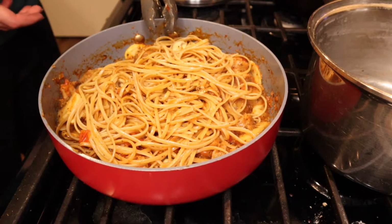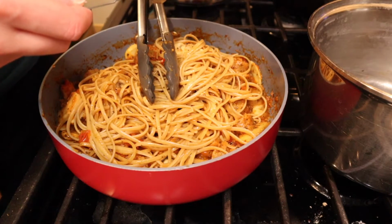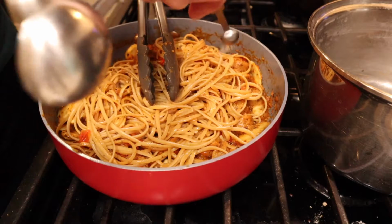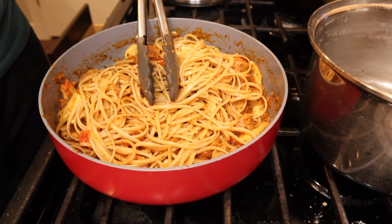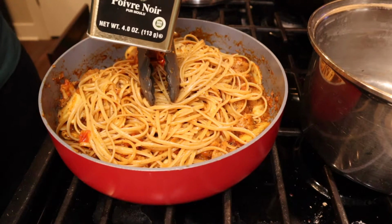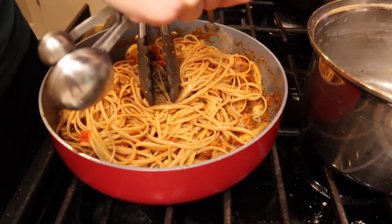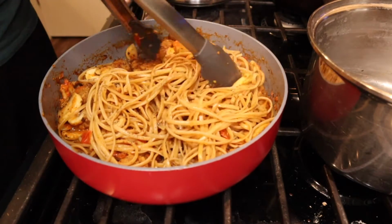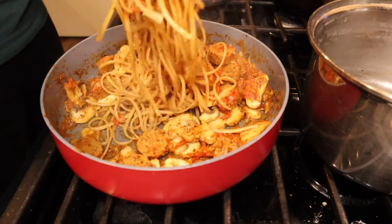But first we need to add salt and pepper. So just 1/8 teaspoon of salt, not a lot, because we have salt from our pasta water, so our pasta is salted, and there is salt in our sausage. And then what's salt without pepper? So we're gonna do 1/8 teaspoon of pepper. All right, let's get that all worked in, and then we'll dish some up and give it a taste test.